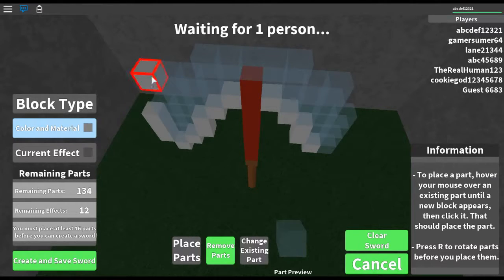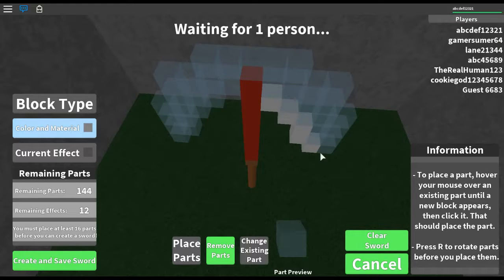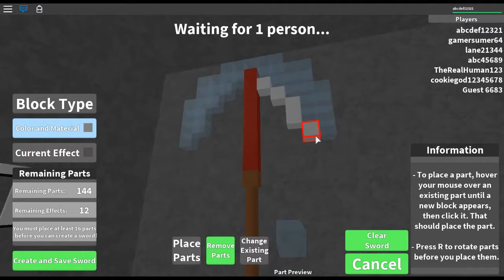Oh, my plan is to make the outside mostly see-through, and then the inside less see-through. Which is going to be very interesting. Very. No!